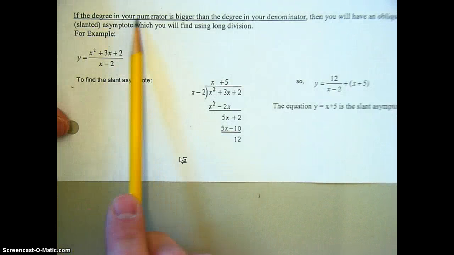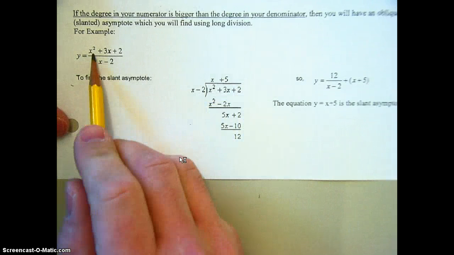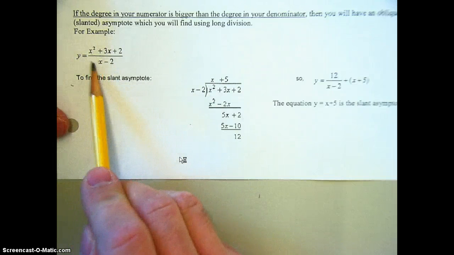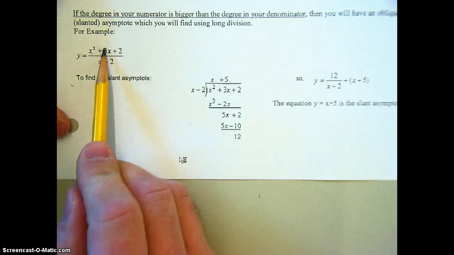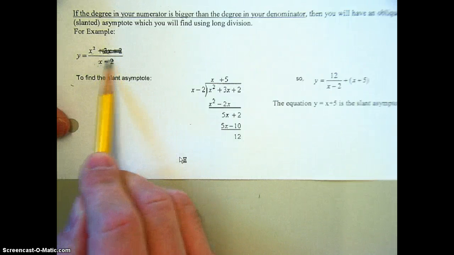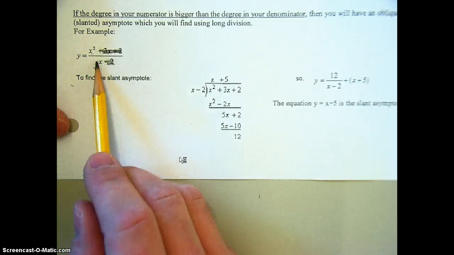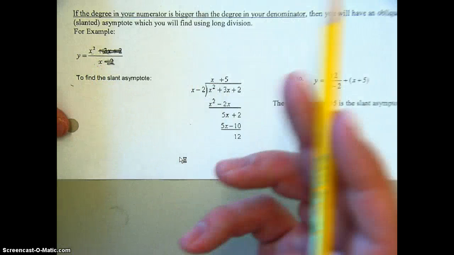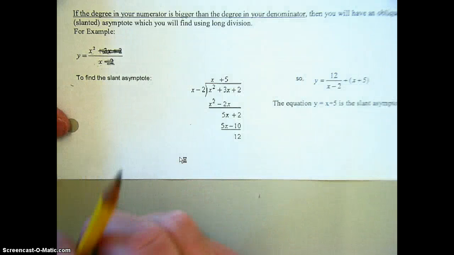If the degree in your numerator is bigger than the degree in your denominator, and this is what we got to last night, a few of you got to it on number 17, right? You get your x squared and your x, so now you have 1 trillion divided by 1,000,000. Once again, this part's insignificant. However, that doesn't help us with an asymptote. When you go 1 trillion divided by 1,000,000, you're not going to have an asymptote up there at 1 million, right? We're not going to have that.